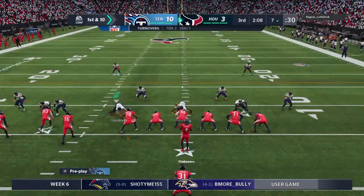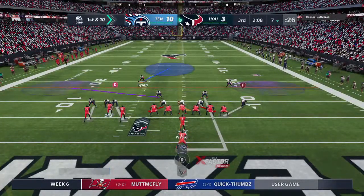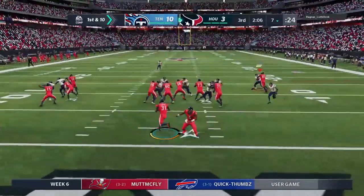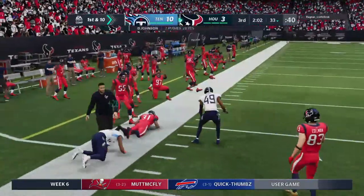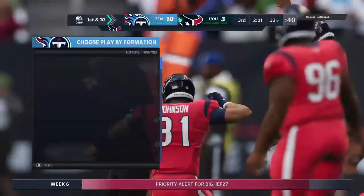The Texans offense ready to go here for their next drive. And after the field goal last time, we'll see what they can get here. At least they got points out of the last drive, Charles. I've never met an offensive coach that didn't want to drive to end with a kick. Most of them want to end with a PAT, right? In this case, a field goal, they'll take it way better than the alternative, which is a punt.